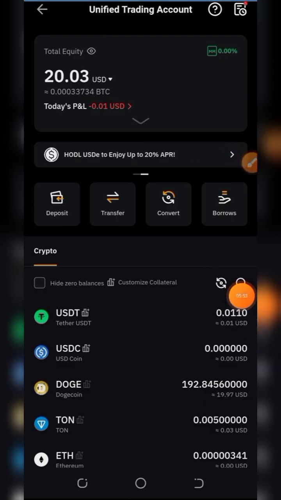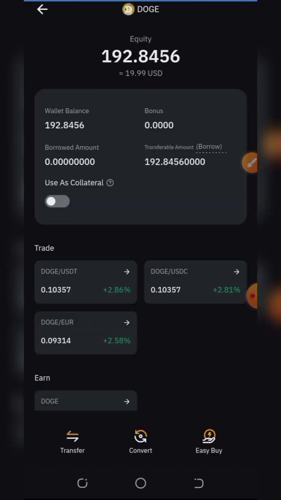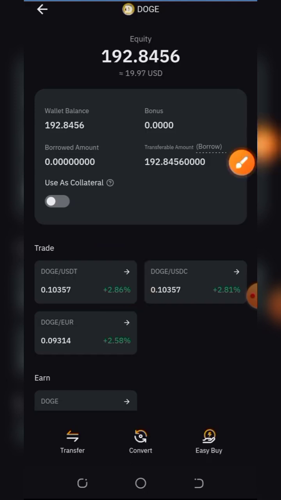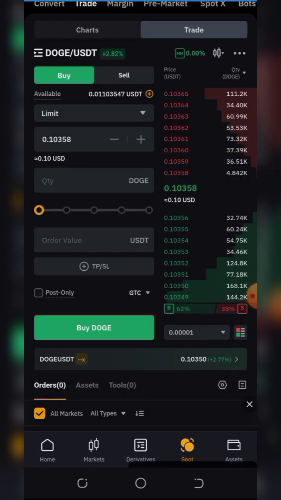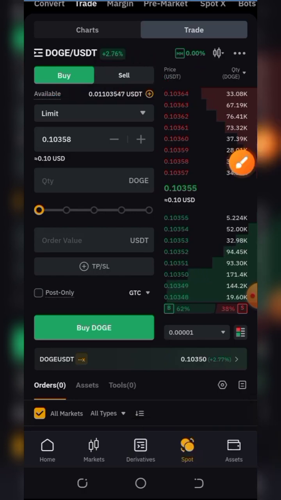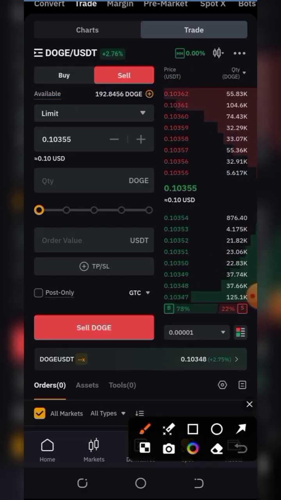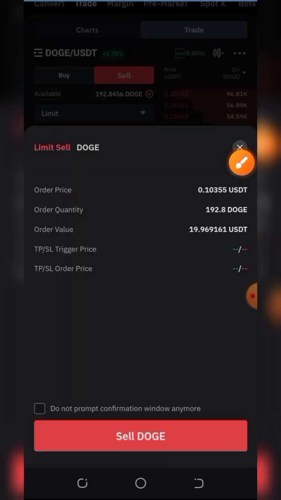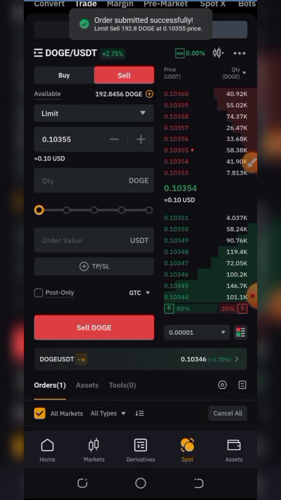So at this point, I'm also selling back. So you also see how to sell your tokens. Okay. Now, if you want to sell, you click that Doge. Now you go to trade. So click onto this section. You will see sell. Before, we chose buy. Now we are selling. Now click on sell. So you can also click on max over to this section. You see? Now you click on sell on this spot order. Then you wait. It will be submitted.